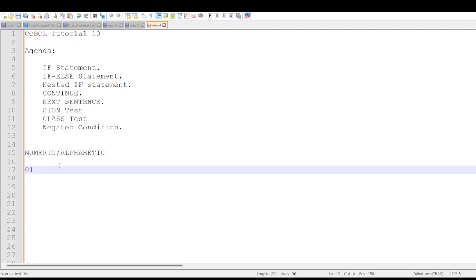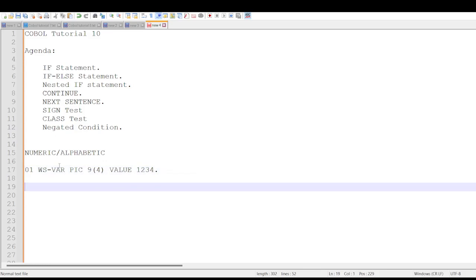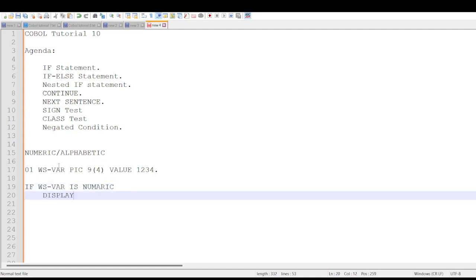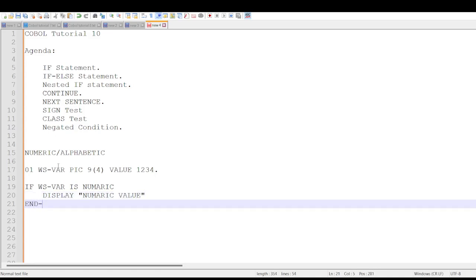If you see the example, 01 WS-VARIABLE PIC 9(4), value 1234. If WS-VARIABLE is numeric, display numeric value, end-if. Like that also we can validate.